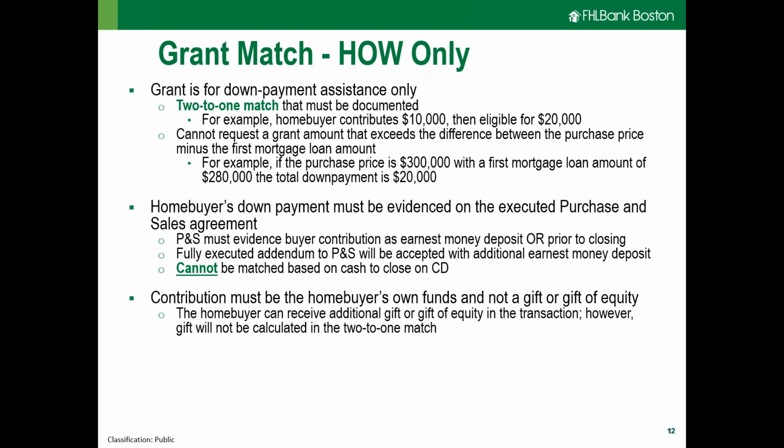Can a borrower use the HOW only to double their down payment, but also receive the equity builder grant? The answer is no, because EDP is for a lower income bracket and HOW is for a higher income bracket. So when you're at time of enrollment working with your borrower, you're going to know which program your borrower is eligible for. They can't use both programs.